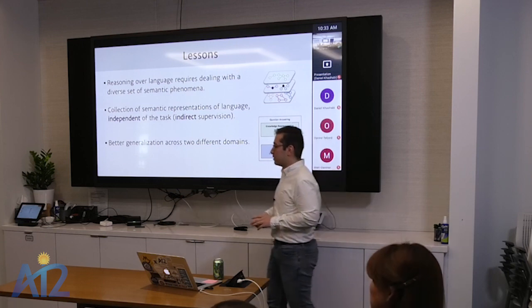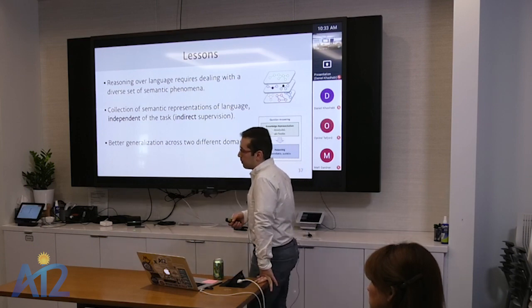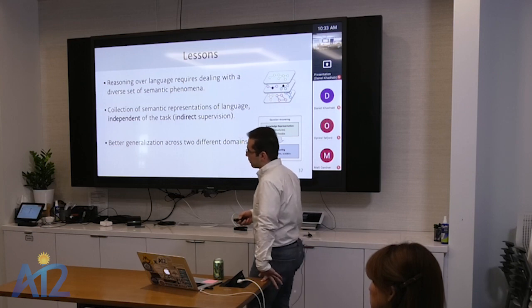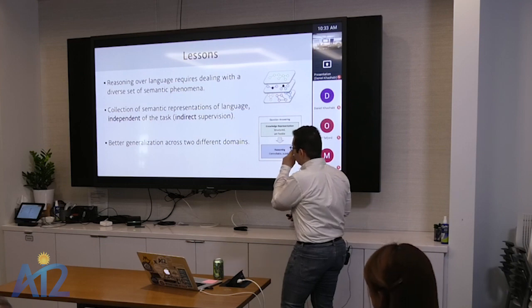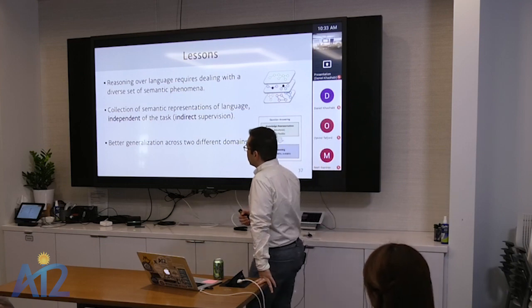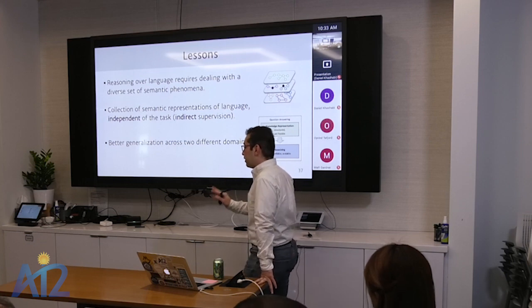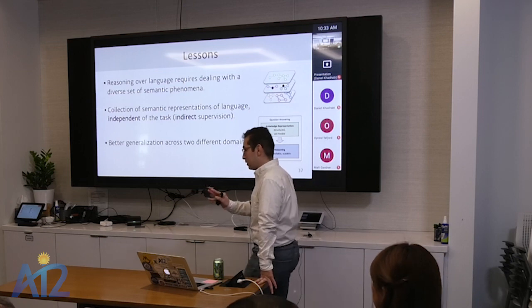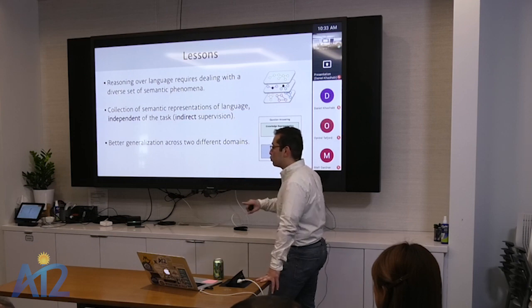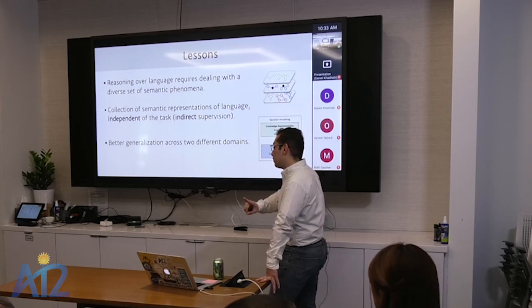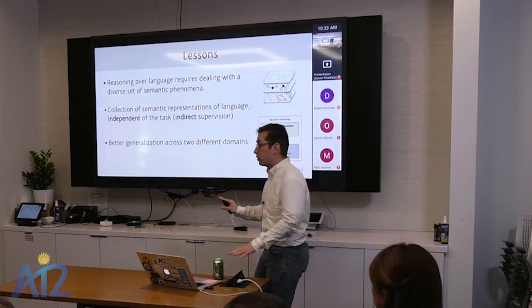So going back to hand-tuning the ILP parameters: on the non-Aristo data set, did you tune the parameters separately? There is some hand tuning, right? Of course, on the training data, not on your test set. But I think the main point here is not whether you tune or not. The point is you run the same system without changing it across two different data sets. That's the main point.